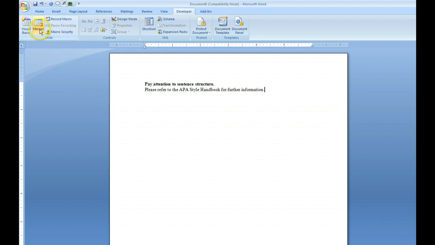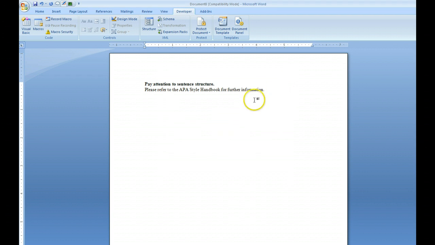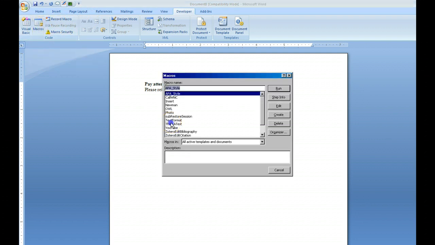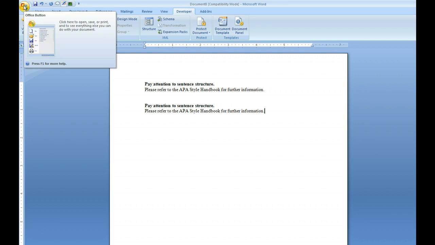And then if I click this little macros button, my macro will show up here on the list. Now remember, I called this one "this is a test." So here is my macro. Now I am going to show you what happens. Let's just pretend I want to insert my macro right here. I can go to macros, double click on this is a test, and it automatically drops in the exact thing that I just typed up here.